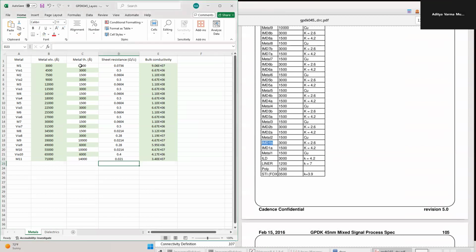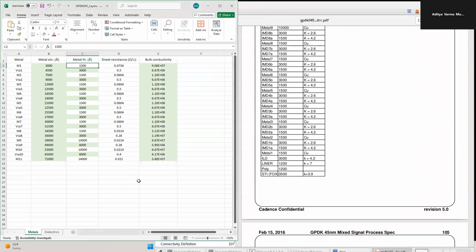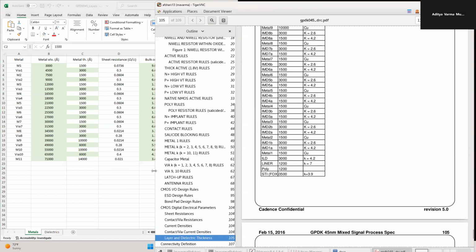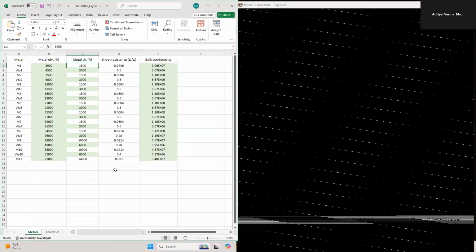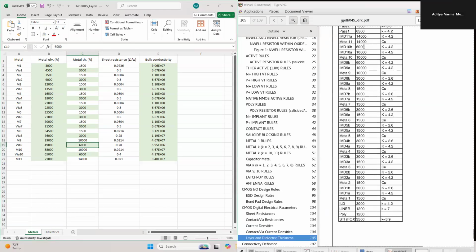And that's what I've done here. So for example, I have metal thickness. The white ones are all the ones that I've taken from the PDK itself, and the green ones is what I've calculated. So let me reduce this. Okay. So we have metal thicknesses, and I told you that you can get the via thicknesses from the IMD values, right? IMDb values. Essentially, whatever is not the metal thickness is the via thickness, right? So that's where I've calculated these from.